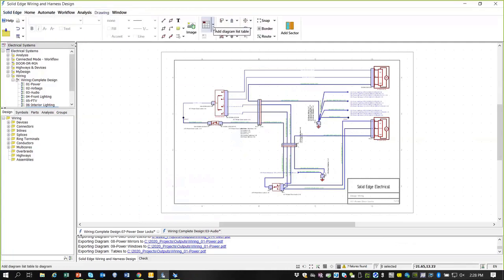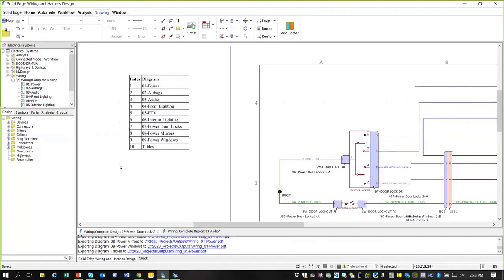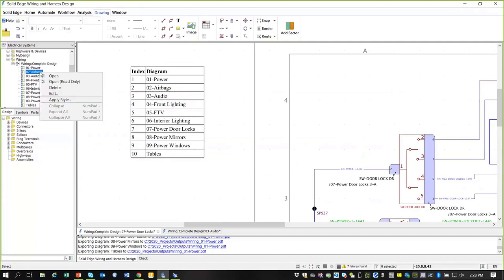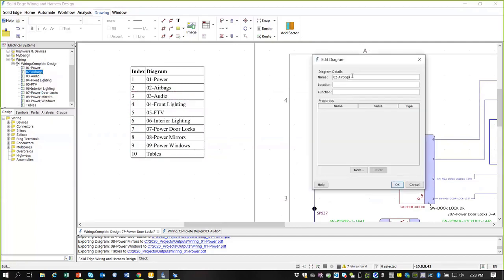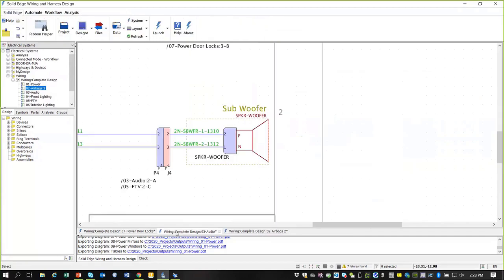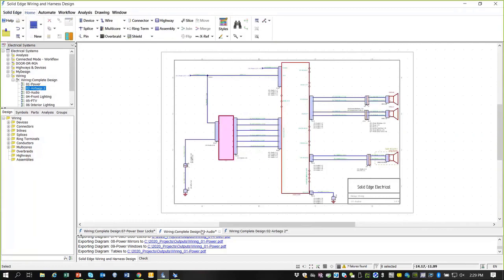Under the drawing, we have several drawing lists that we can create: diagram, device, and wire. Let me just pick one here. It's on my cursor and I just place it anywhere on the drawing. Maybe I want to place some of these tables on another schematic sheet in the design. But this is a dynamic list showing us the diagrams in the design here. And it's dynamic, so if I go in here and I say I want to edit the name of this drawing, and I just put a 2 at the end of that, it automatically updates that view for me so I can see that. That went from here.